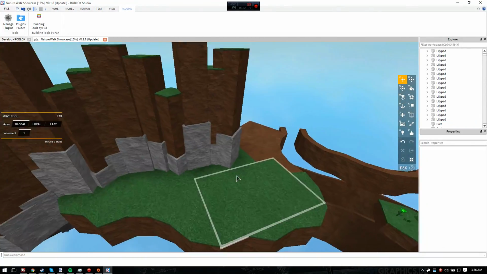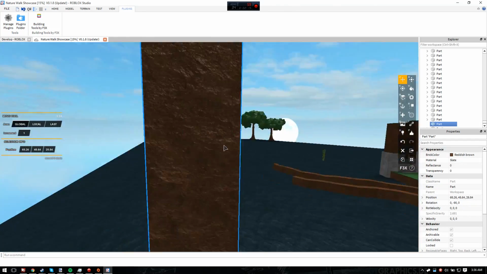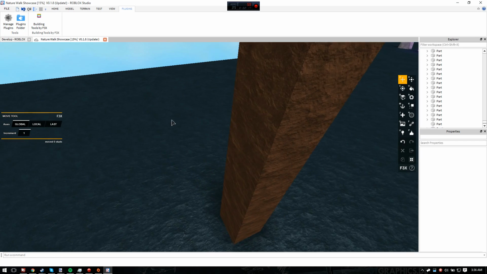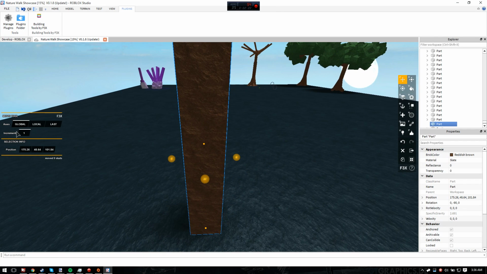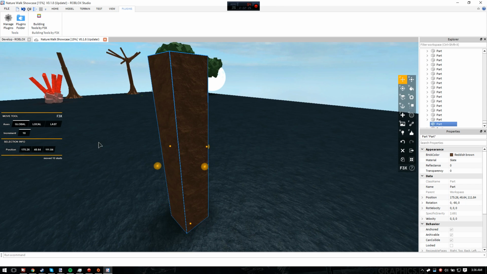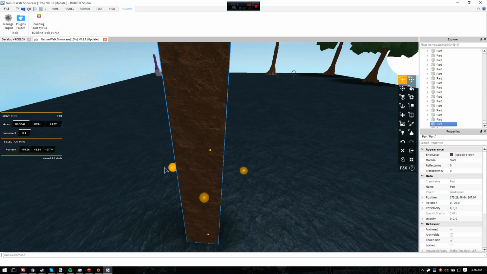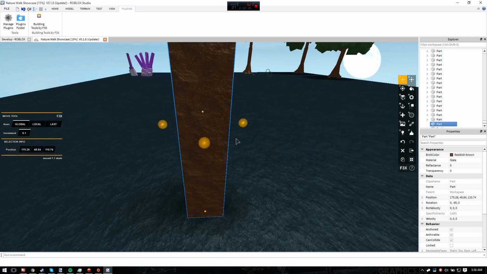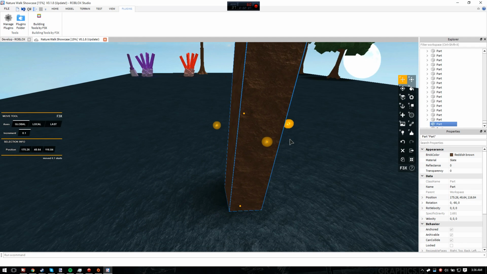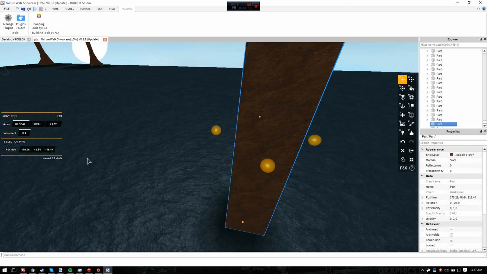Let me take some rocks, for instance, and show you guys. So we have a nice brown rock here. Increment 1 is going to be 1 stud, so it moves that much. And with increment 10, for instance, it'll move that much. Or if I do 0.1, which is usually what I build with, it'll move about that much, so you can get much more accuracy. Another thing is that F3X will tell you how much you moved, and then you got your position variables. I wouldn't worry about this too much unless you're getting really advanced.